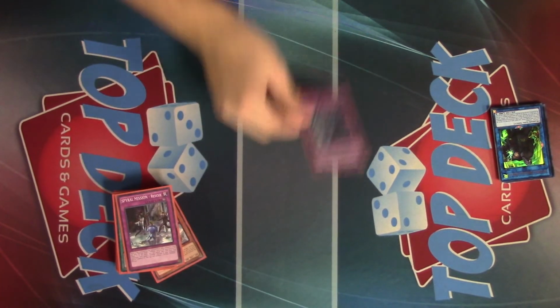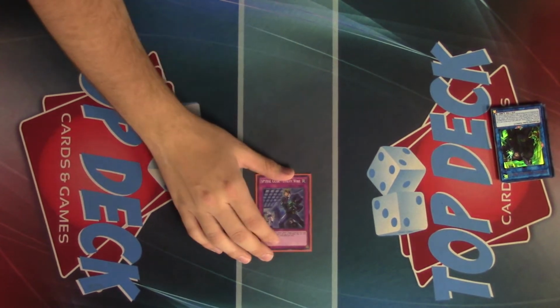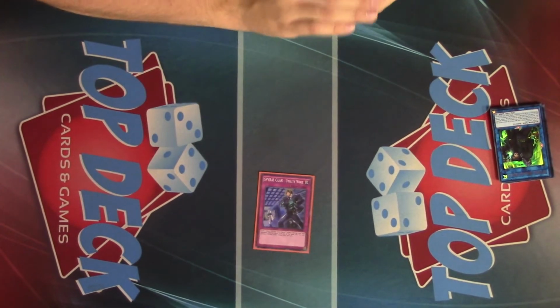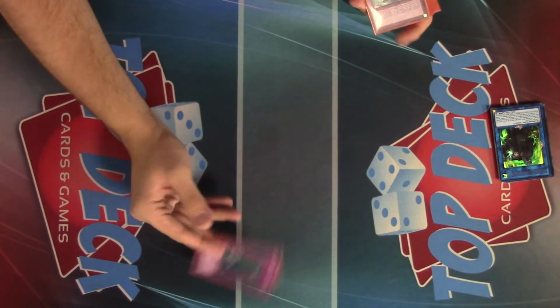And then our last trap is 1 Spyral Gear Utility Wire. If you go off in any way with Quick Fix, where you get an abundance of Quick Fix searches, you get to search this up for free. You can only use it once per turn, but it lets you put a card your opponent controls, a face-up card, on top of their deck. So, really strong defensive card.